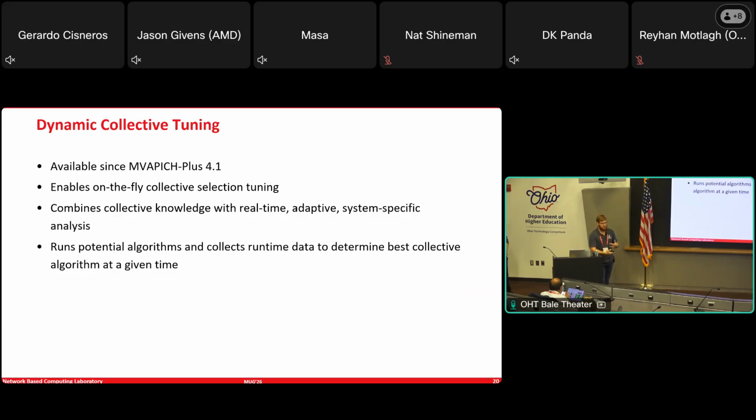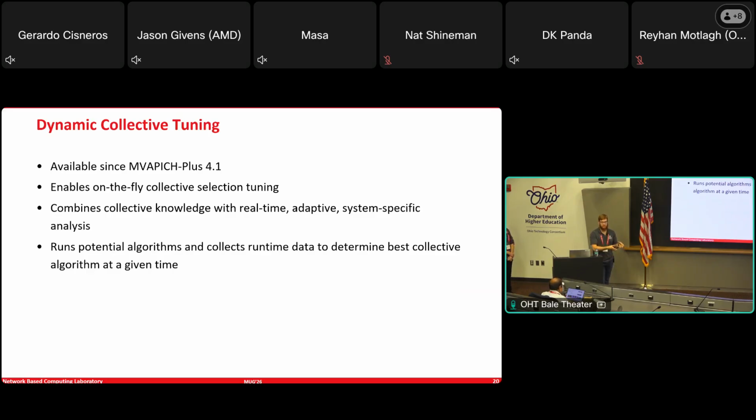In general, we typically find that some algorithms are good for large messages, some are good for small, some are good for medium. But the specific one, right, you may have 2 or 3 collective algorithms that are good for small messages, but the threshold where you're going to transition is highly system dependent, it's highly network dependent, and sometimes it can just be a little bit of a toss-up on which algorithm is going to perform best at any given message range.